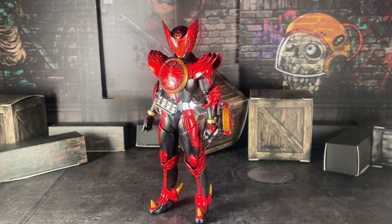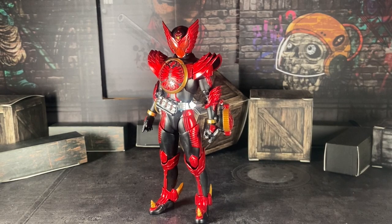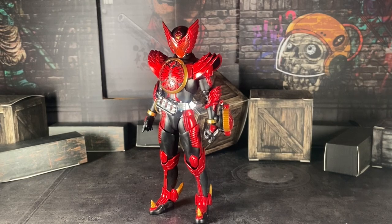I'm just not gonna put them in the spinner because I'm too nervous and scared that these things can fall out. It's bad enough that these medals will pop out at times, so I gotta be very careful with the Putotyra one. I don't wanna lose them, and these medals are so easy to lose in 2 seconds, just like with the Gaia Memories. Same for the Rabbit or Build bottles, and the Build bottles, to be honest, for any of those figures. So yeah, I'm going to keep these in here from now on, not put them in this Tajadol spinner. So anyway, moving on to accessories.